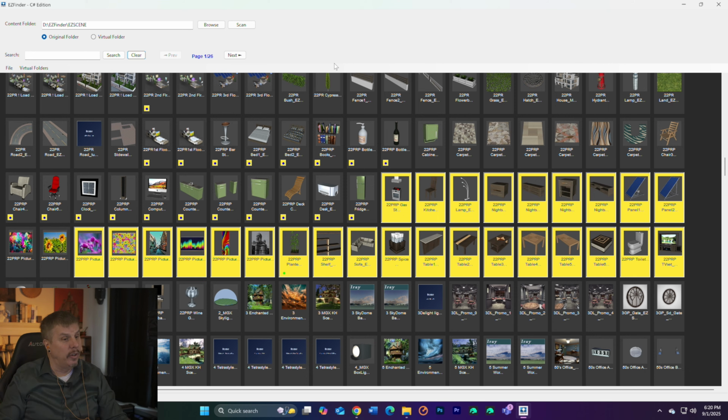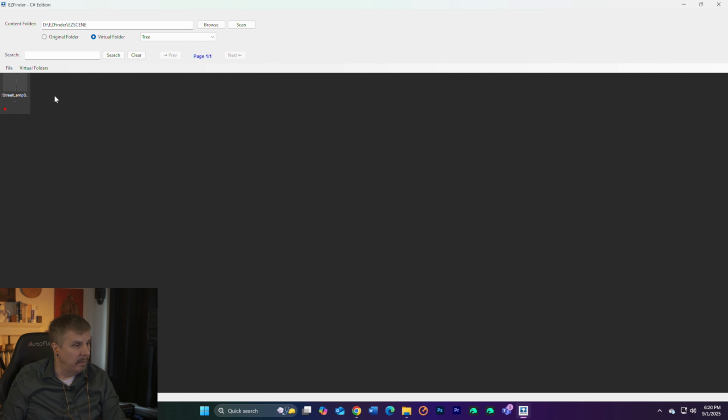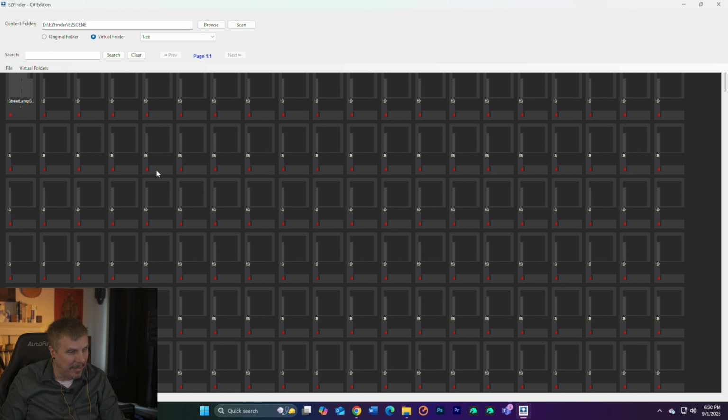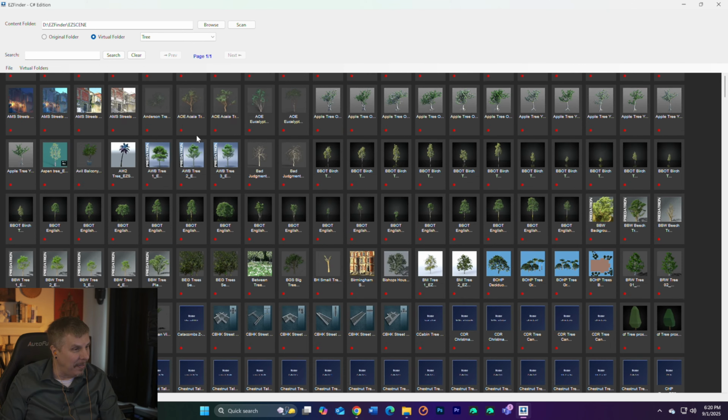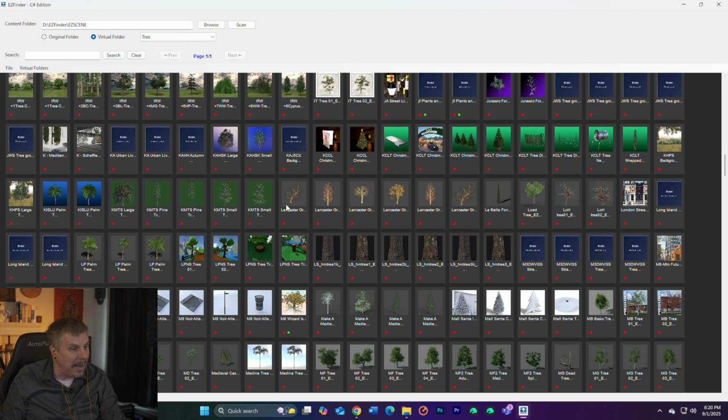And so you can just come to virtual folder and say, show me my props. And it takes a moment, just like Daz does. It's going through 170,000 or something like that, 79,000 items. And there are my trees. They're here. And now I can say, I'd like to use this tree. Just right-click on it, inject into Daz.